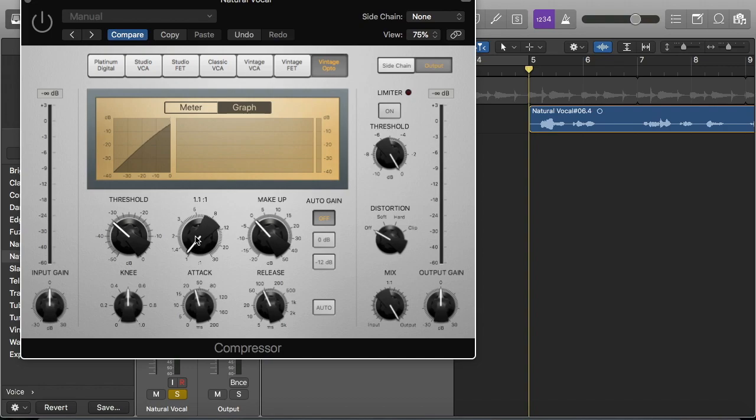Now, the reason why this dip on the ratio is so intense is because the threshold is set at minus 33 decibels. Now, let's raise that to 0. What happens? Nothing on the ratio, because the threshold is going to control where, at the point on the graph, it will have a knee on the ratio. So what does that do? Well, let's put it to minus 25, and you'll see that the knee will be around here somewhere. Right there, in the middle of there. You see? So the more I increase the ratio, the knee of the graph is going to be right there.